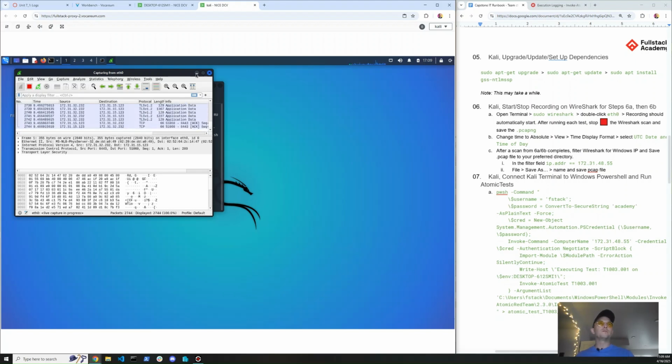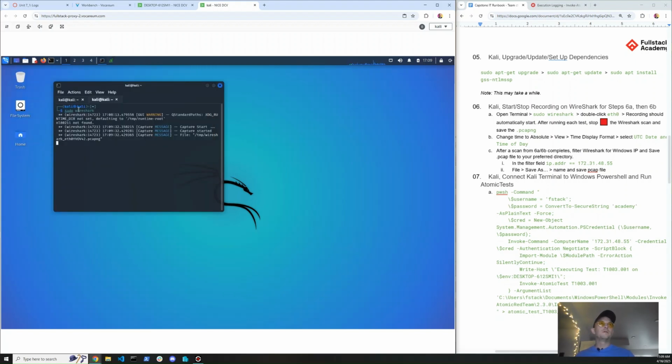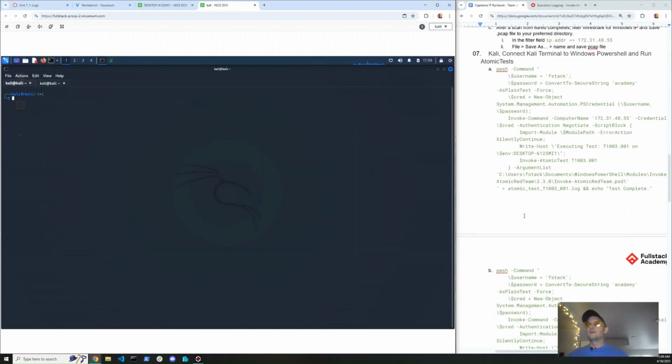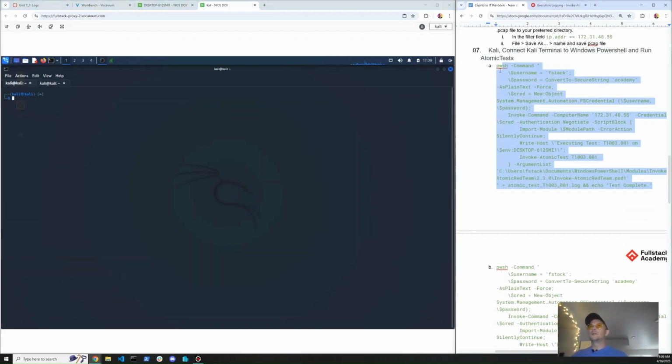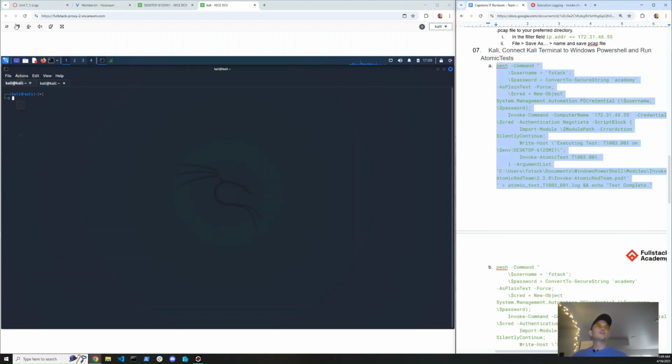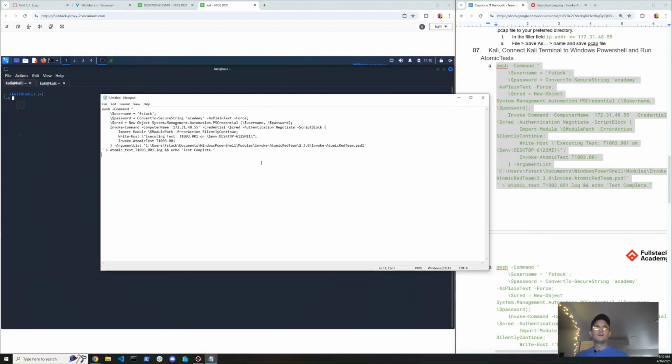So now let's go to our other tab. Let's maximize this because it's going to be a lot of text. We should just be able to copy and paste this along with changing some of the data. I'm going to use Notepad to update this.